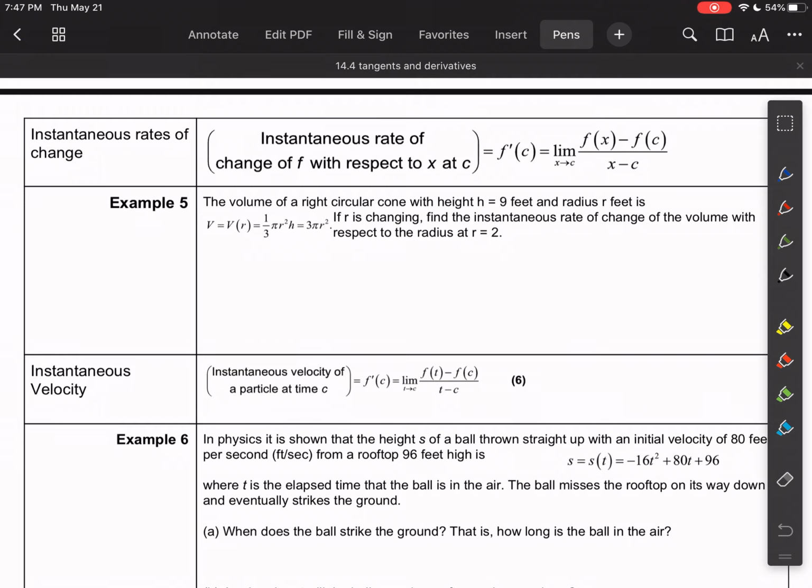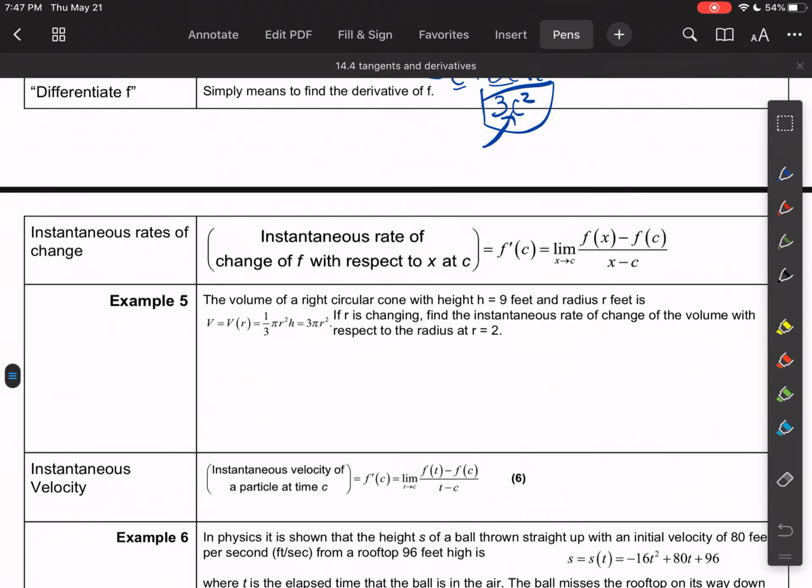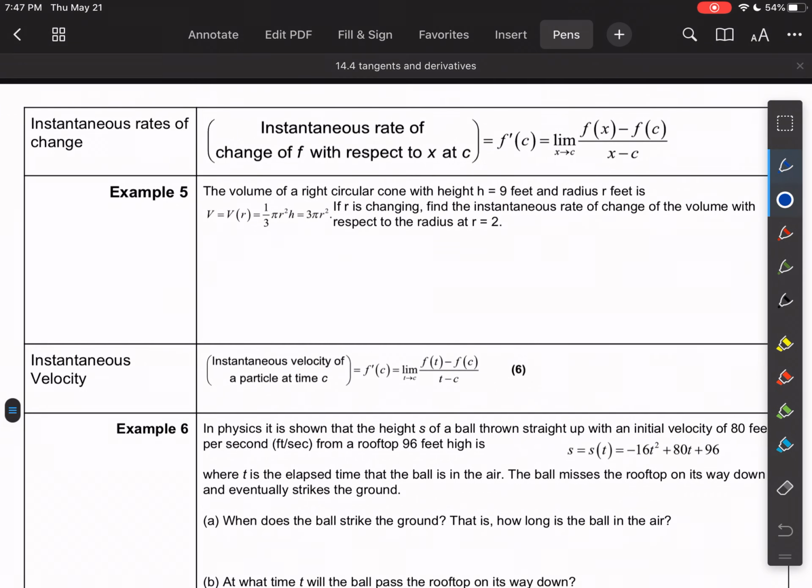So we have 2 examples to do, but notice example 6 has a few parts to it. So let's get into it. We have 2 examples left. Notice though that nothing is changing as far as what we are studying. We continue to study the limit as a difference quotient. We define it a little bit differently with these, but it looks the exact same.